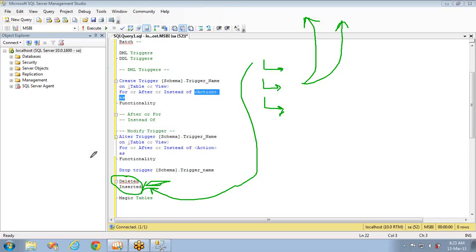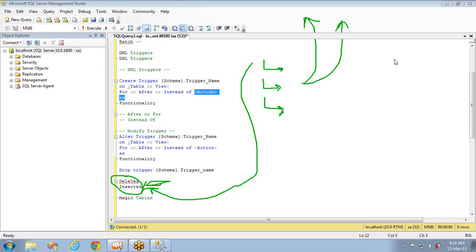So these two tables are very important. Call them magic tables. Magic tables are nothing but the deleted and inserted tables, which are virtual and which will be used at the time of triggering. If trigger functionality is present on a table, then these deleted and inserted tables will be created based on the action. If it is an insert action, then the inserted table will be created. If it is a delete action, the deleted table will be created. And if it is an update action, both the deleted and inserted tables will be created, and the data will be pushed into them so that the data can be used in the trigger functionality.